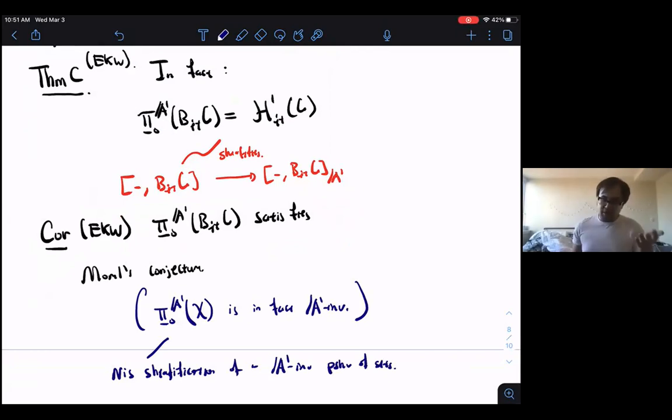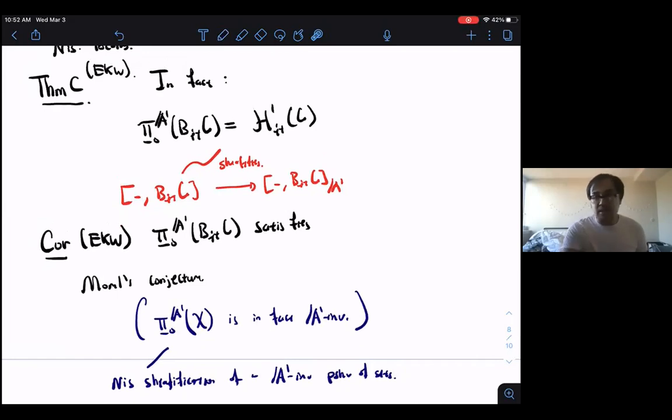But Morel was able to prove this if I replace 0 by 1 and higher, for the higher homotopy sheaves. But as we all know, pi 0 is always the hardest homotopy group, or homotopy set. He was not able to show that pi 0 A1 is A1 invariant, except in some cases, like finite groups. So this gives new cases of the validity of Morel's conjecture, because we showed that this H1 étale is A1 invariant, and if you can show that this is in fact an isomorphism, then of course this is also A1 invariant.